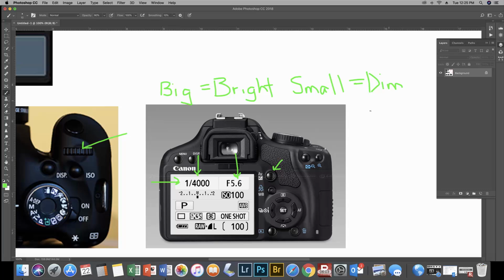Okay. So when we look at this, that's a huge number. This is a huge number. This is a relatively small number. So we've got something, I'll put this, fast. We've got something that's moving fast.